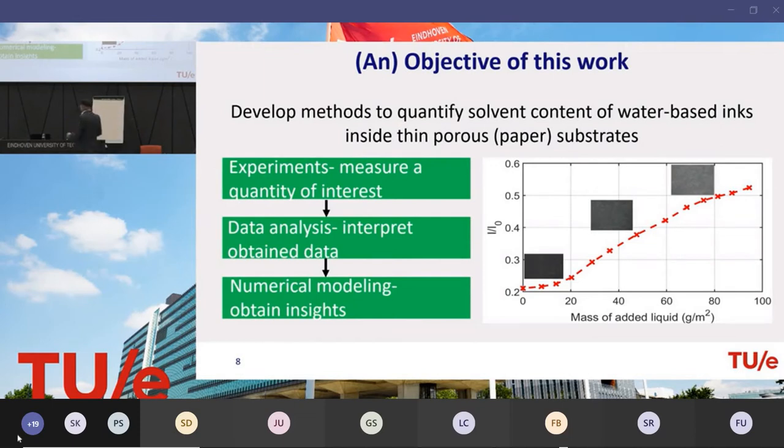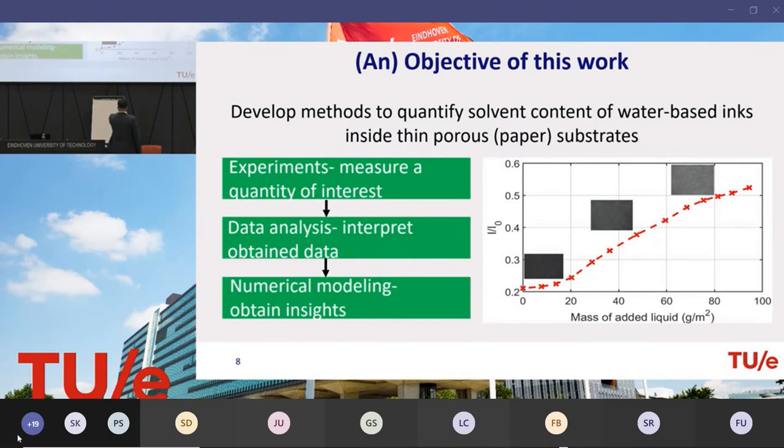So what does any physicist do? First you must develop some experiments, because you don't know the problem you are studying, and you will try to measure a particular quantity of interest. Then we have to understand what we did, so we call that data analysis. Really, data analysis is just looking at the results and understanding what is going on. And then that's not often enough. You have to develop precise insights, and there you may have to do some mathematics. We call it numerical modeling. This is the golden formula for anyone who is in science, not just me or a physicist, for anybody in science.